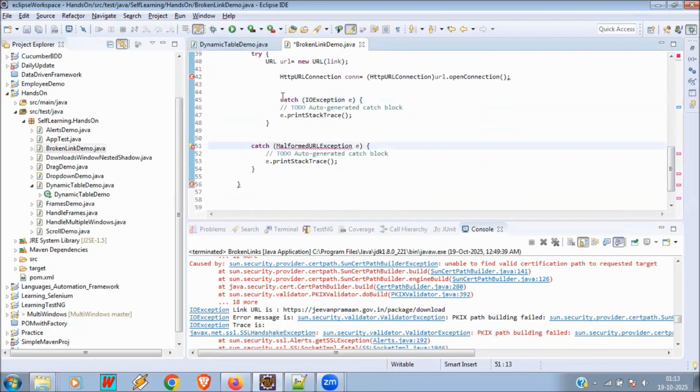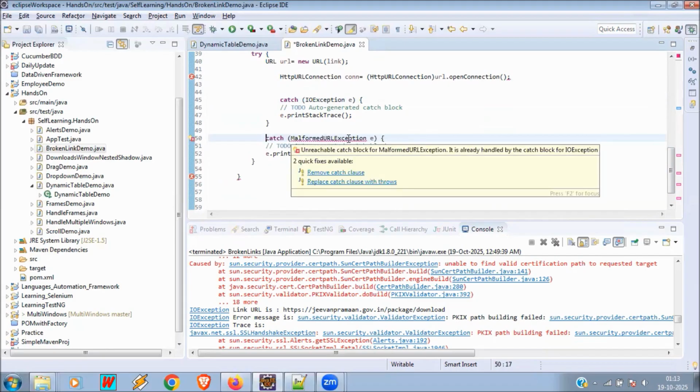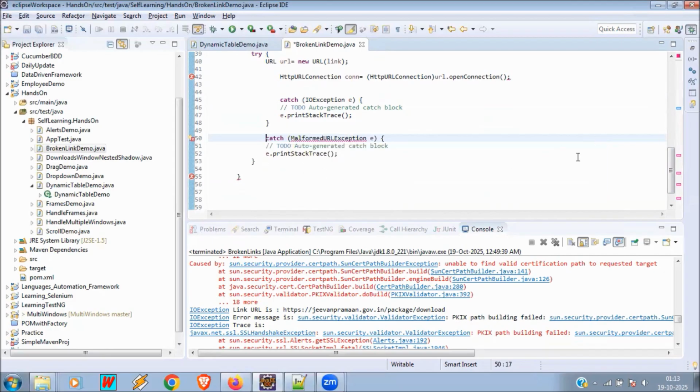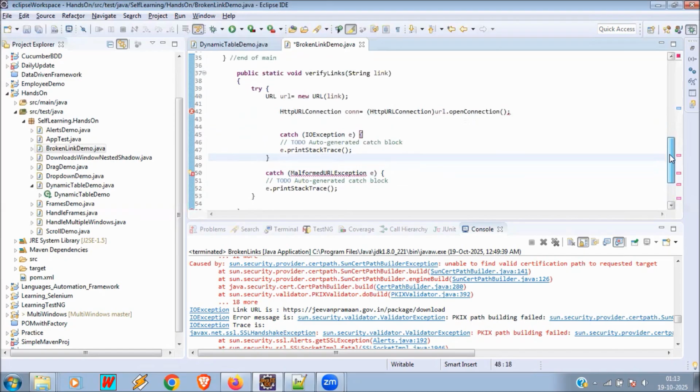Okay, let's remove this. Let me align this with the catch that is below there. Unreachable catch block for malformed exception. Okay, I think the try block starting from here.